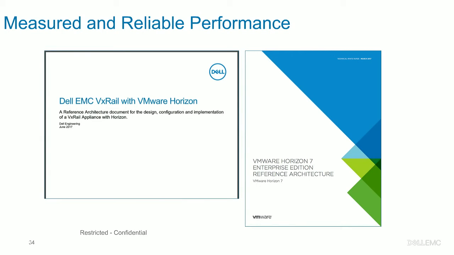So performance results. What you can see here as well is that on the left we show the Dell EMC VxRail for Horizon. That's the 13G version. This week we have the 14G version coming out, and then we have the VMware Enterprise Edition reference architecture. So those go hand in hand as such. We follow their best practices, and we configure and validate the Dell EMC VxRail appliance from end to end with Horizon within our reference architecture. All that information is contained within that document.